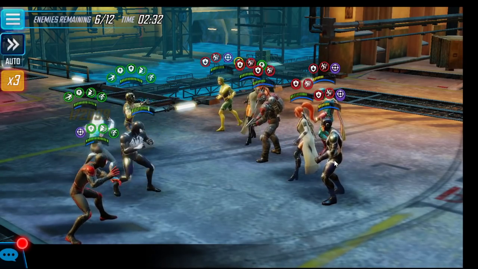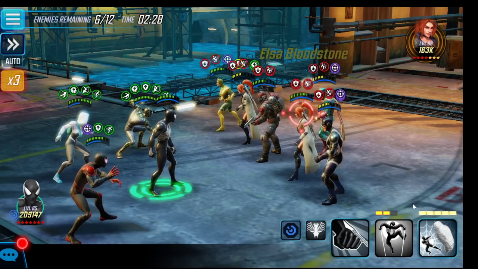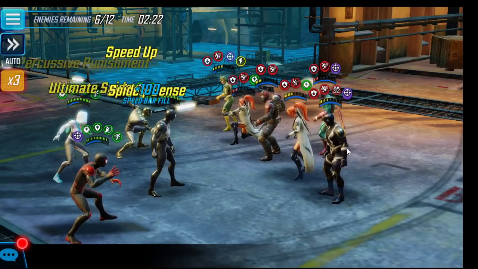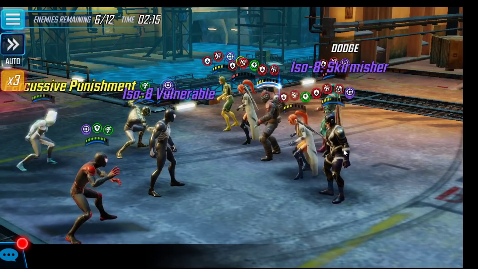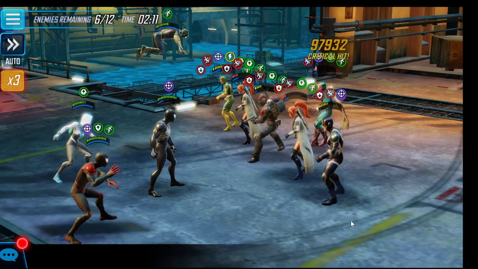One of them requires, so Scarlet Spider died. These Elsas really cause problems for characters that rely on dodge. I'll show you that as well so you can see what that issue is. Hold on, we'll do that after we run these nodes.